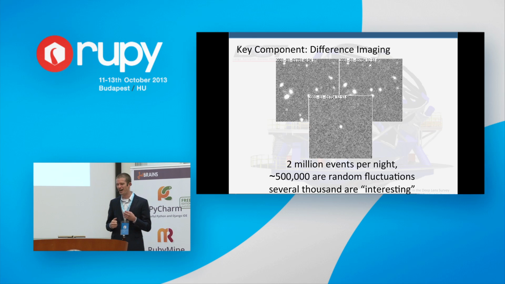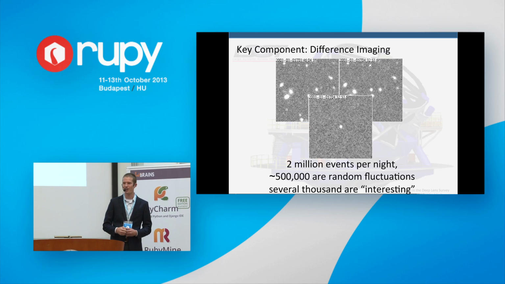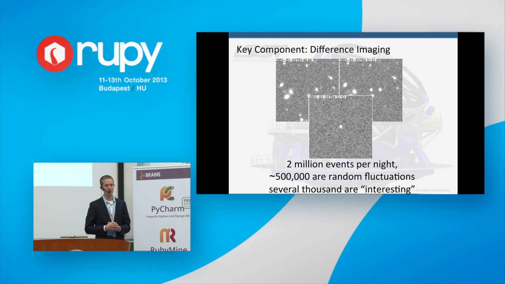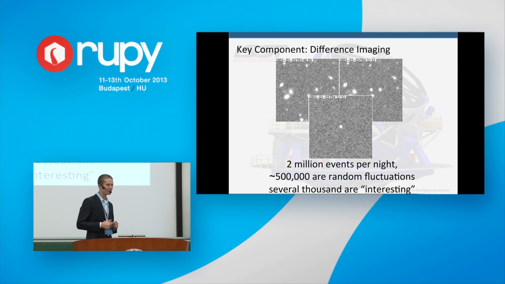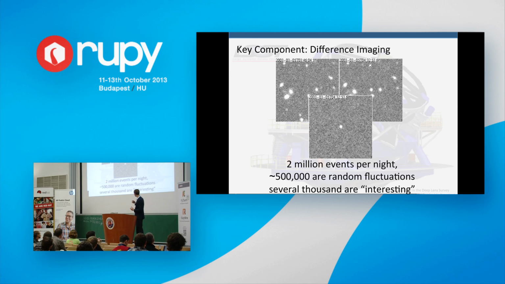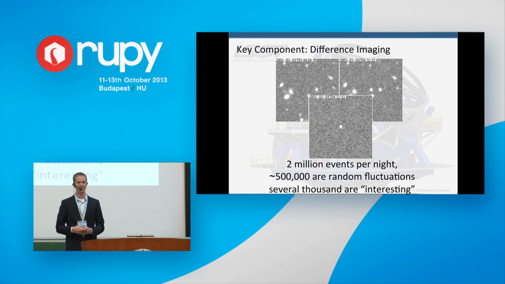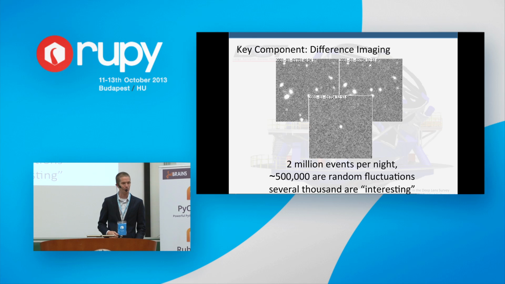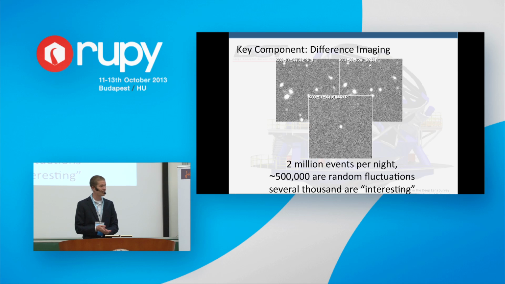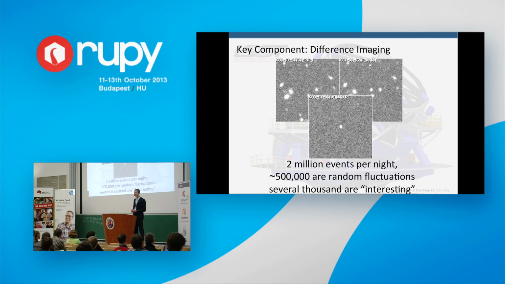And these are things like supernovae, like planets crossing in front of their stars, like all sorts of things that people are interested in. So in order to alert people of what's going on in the universe, we're going to have this real-time alert stream that will basically, within 60 seconds of taking an exposure, categorize each of these events. And you can think of it as like a Twitter stream where there's a hashtag label on it. If you're interested in supernovae, you follow the LSST stream and look for certain types of supernovae. And then the idea would be that if you're an astronomer who has access to another telescope and you're interested in these objects, you can go back and follow up. And that same night that they're happening, you can get more observations and learn about what's going on.